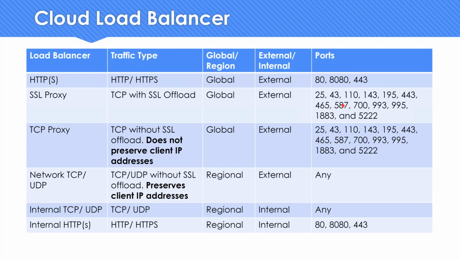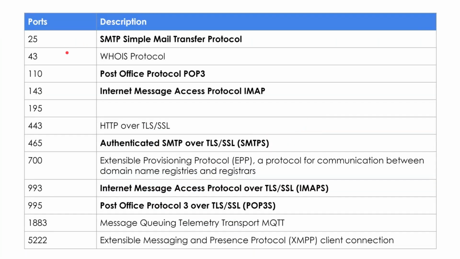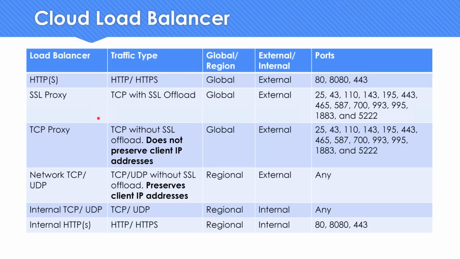Limited. 25, 43, 110, all those things. And if you do a quick search on these ports, most of them are related to, and there are a few more ports supported now. I just did a small lookup in Wikipedia and created a small slide here. Most of the ports are related to email service: SMTP, Post Office Protocol, IMAP, POP over TLS, SMTP over TLS. Most of them are this kind of service. So that's your SSL proxy if you want it.